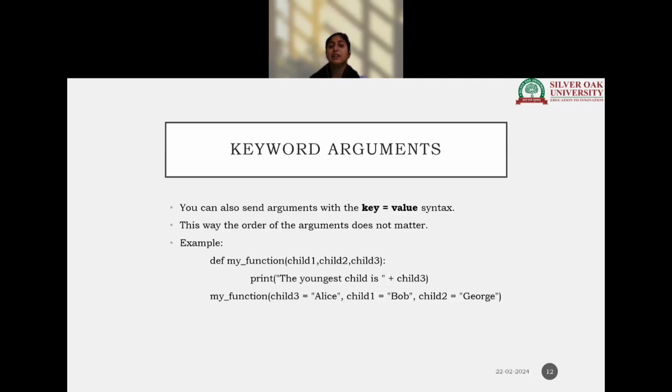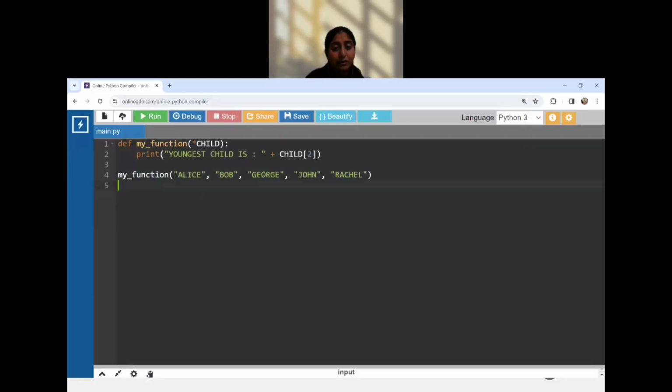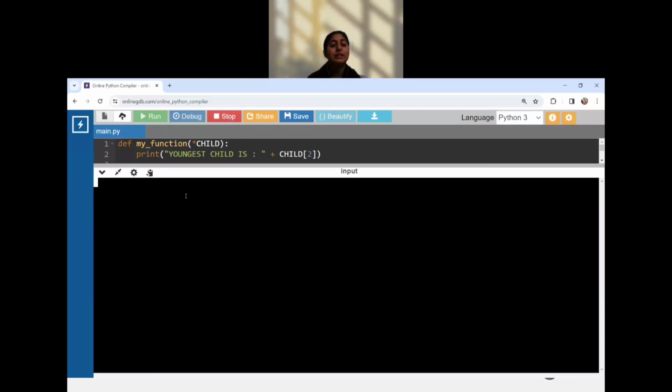Now coming to the keyword argument. Here we had to maintain the sequence. Whichever is the child on the third index, that is index number 2 (0, 1, 2), is to be considered as the youngest child. Supposing that while creating the tuple there is a change in the listing of the names, so instead of George, Bob becomes my youngest child. In this case, when Bob becomes the youngest child, the answer becomes incorrect.